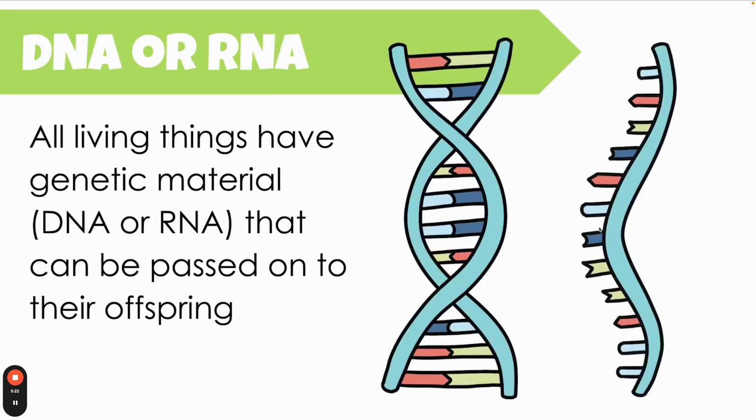The next letter in CHEDGERR is the D. And D stands for DNA, but it's representing having cells with DNA or RNA. So basically, every living thing needs to have some form of genetic material. Some living things have DNA as the genetic material, some might have RNA, and that genetic material will need to be passed on to their offspring. That allows traits to pass on generation to generation.